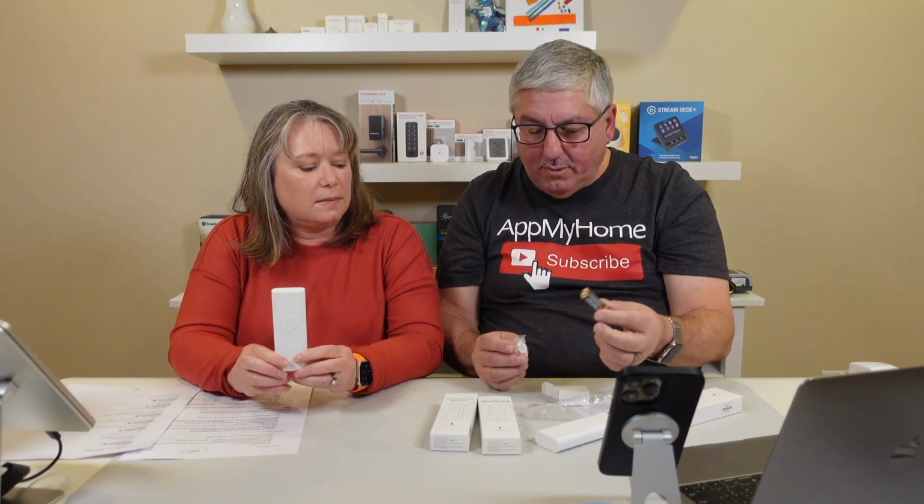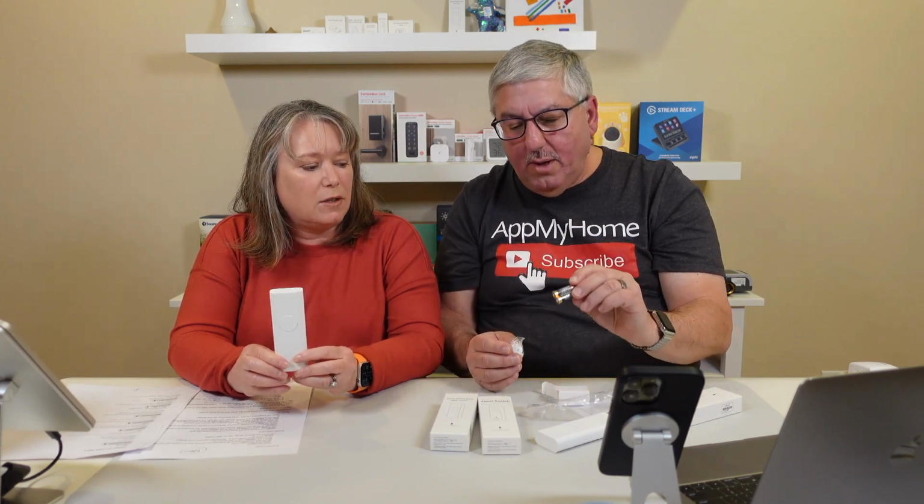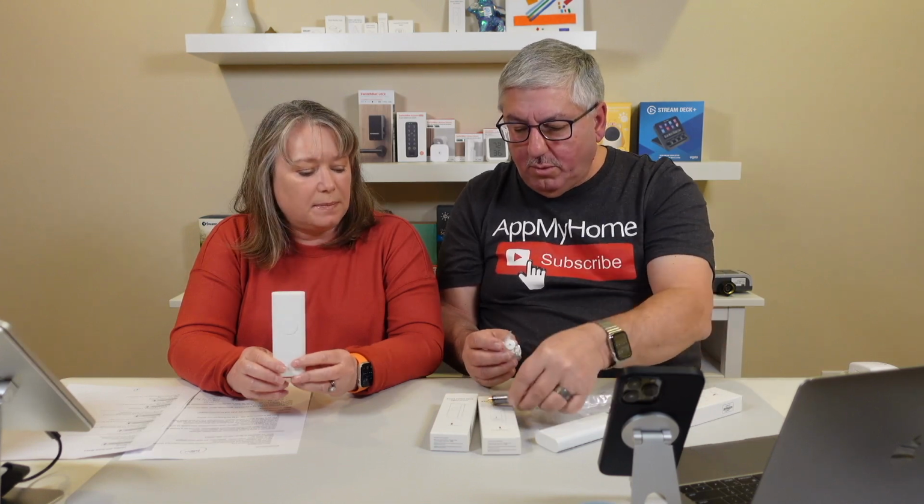So the cool thing here is that we've got these batteries that come with it, so that you don't even have to buy batteries. They're two AAA batteries, so that's cool. And these are the little things I was telling you about.